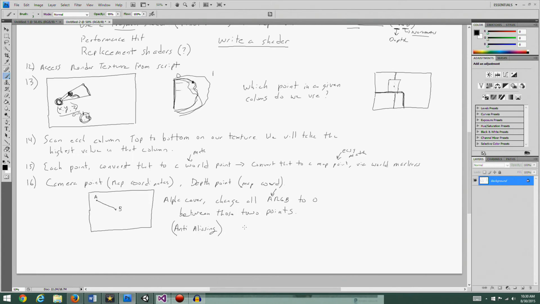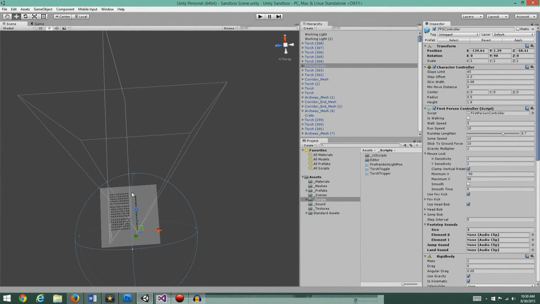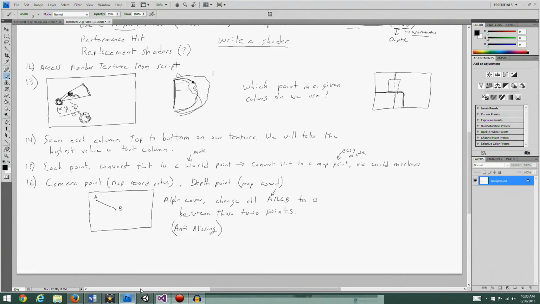Another thing we might want to think about doing, guys, if we look back at Unity, look at how far this thing is. Okay, that's way too far. So we might want to cap the distance to between 0 and 0.3 or something like that.